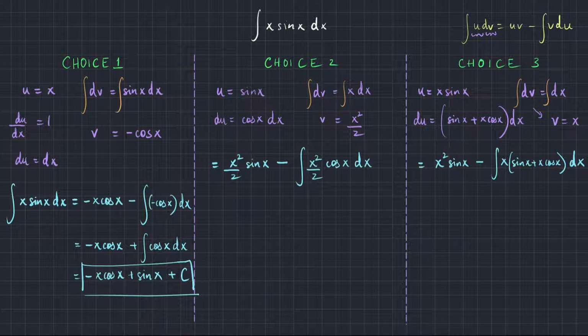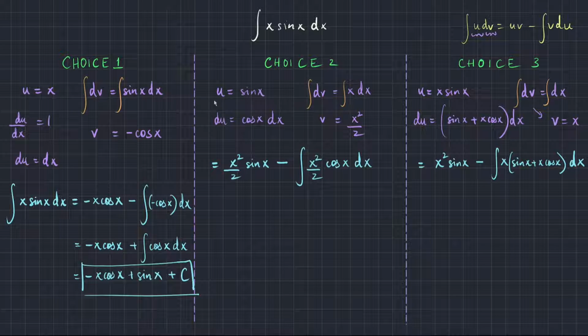But why was this choice? Why was the first choice so convenient for us? This is because integration by parts is designed in such a way that the function that you choose gets differentiated while the differential that you choose gets integrated. So in general, it's most efficient to choose a function which, when differentiated, makes your life easier. In this case, differentiating x just gives us 1, and 1 is the most convenient thing ever.